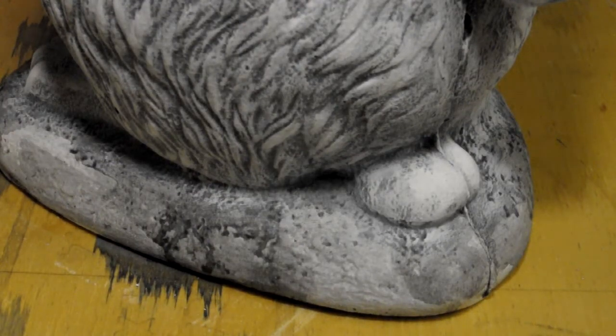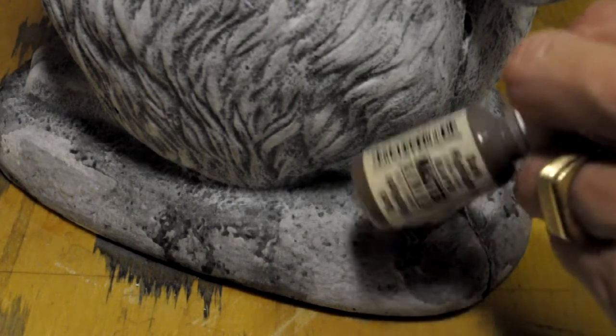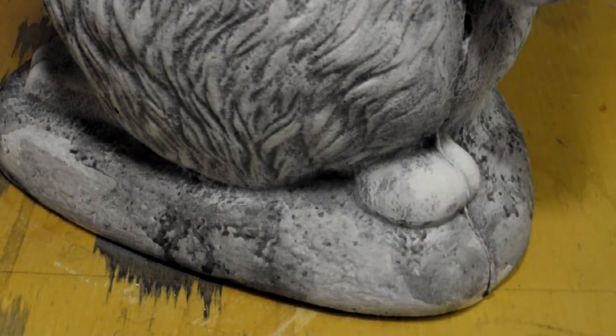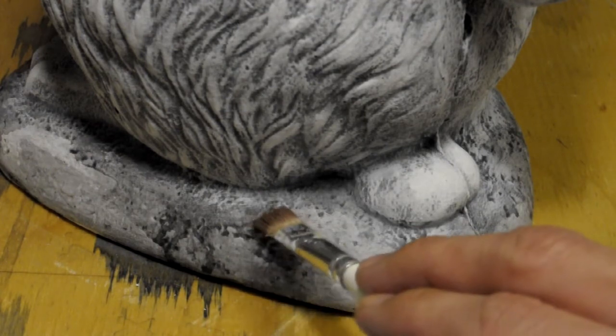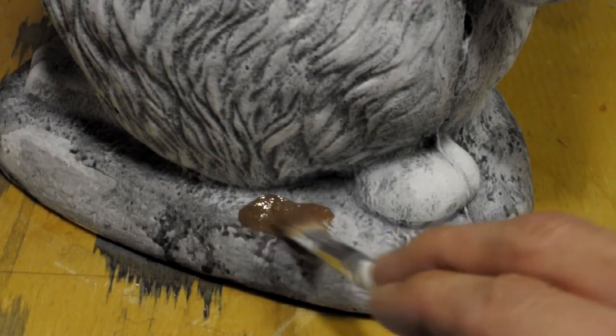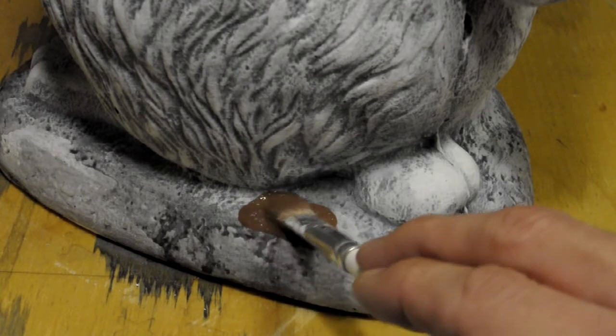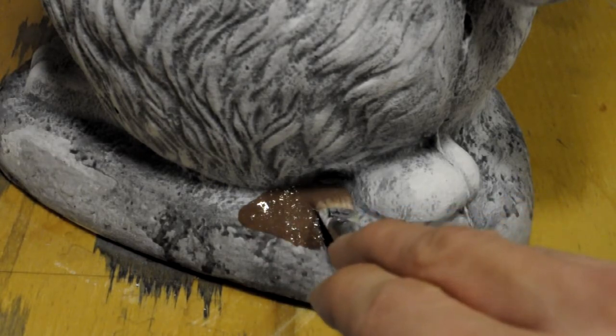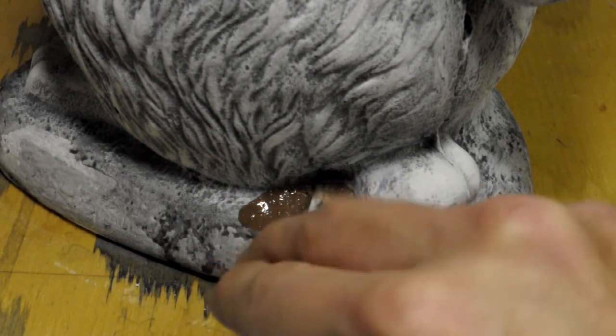Okay, now I'm going to paint the base. I have some dark brown, as dark as I got, anyways, from my old model days. I'm just going to mix a little water in there, because it's kind of thick anyways, and it'll help the paint spread easier, and you'll use less paint. So start away from the edges, and just try to push the paint in the edges.